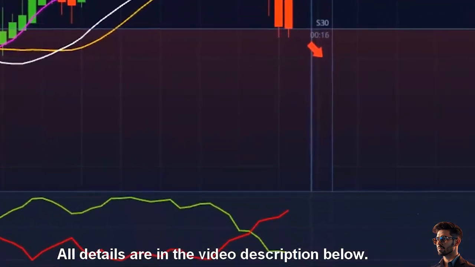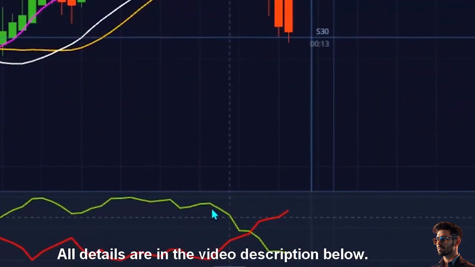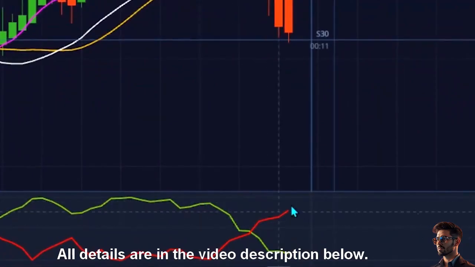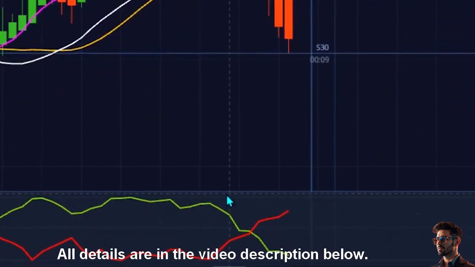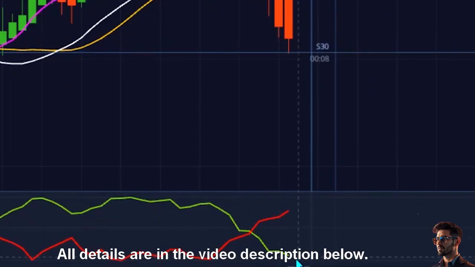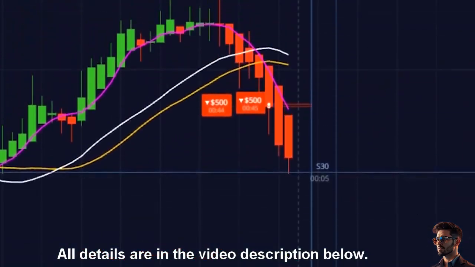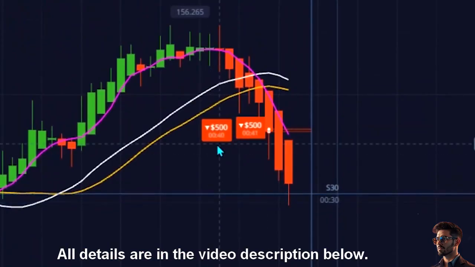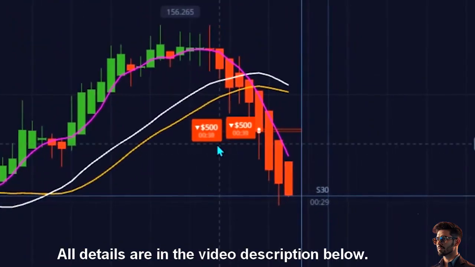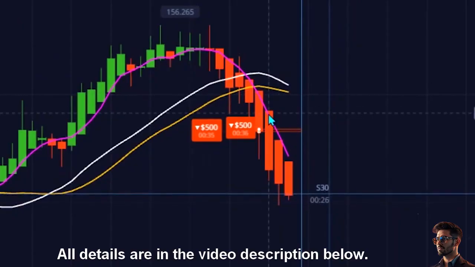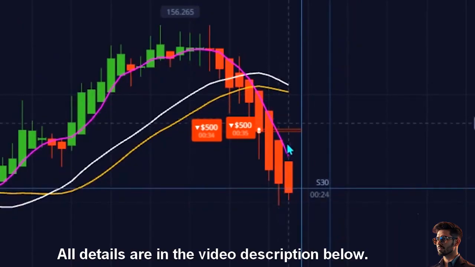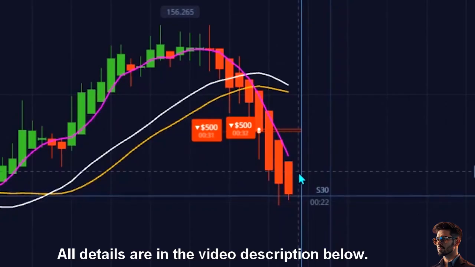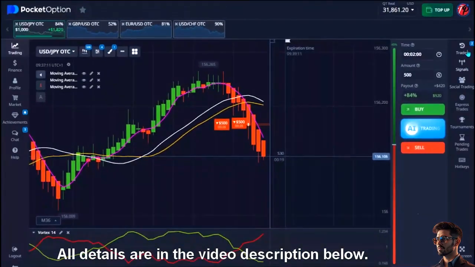The second thing is with your vortex. Your vortex green line also needs to cross the red line of the vortex, giving you a confirmation of a very strong downtrend before you enter a trade. And the last thing is to make sure that you are actually trading on a very stable market, which was the analysis we did, because you need to have at least 2-3 candlesticks giving you a very strong confirmation of a downtrend before you enter a trade. I hope you understand. So guys, let's wait and see if this is going to be a good one.